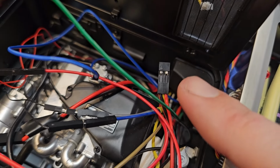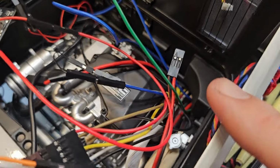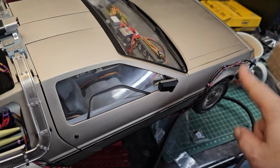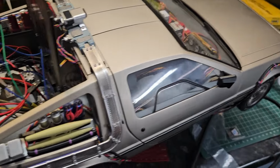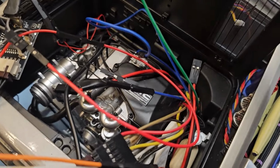Now, if you go back to some of my previous videos, you'll see the power mod that I created, which basically gives me power up here. I have power at the front here, which I can't actually get to without disassembling the car, but it's effectively like a power loom that goes the whole front to back of the car.